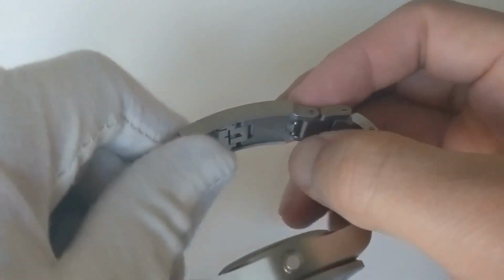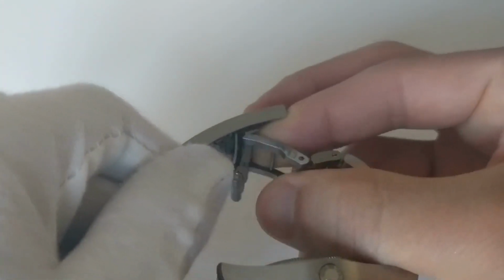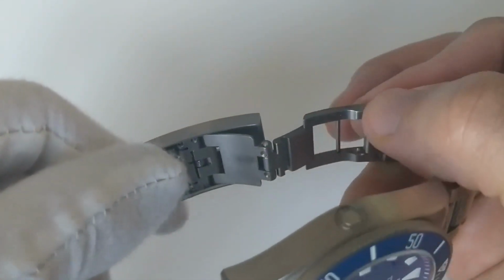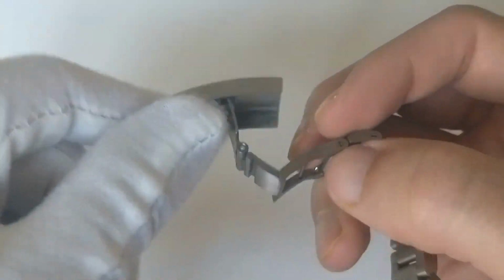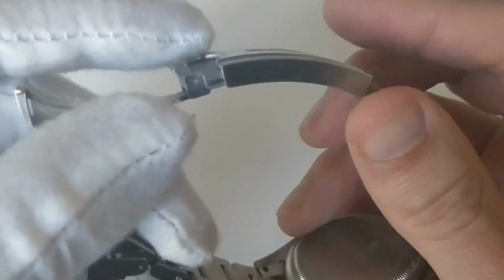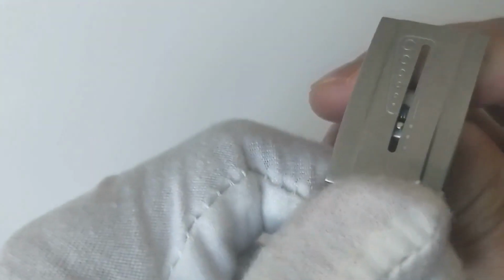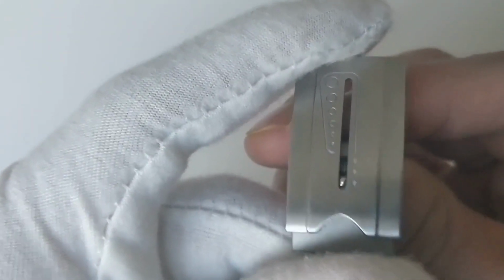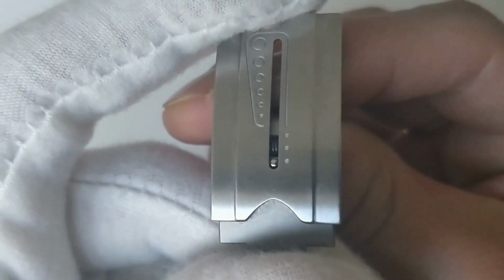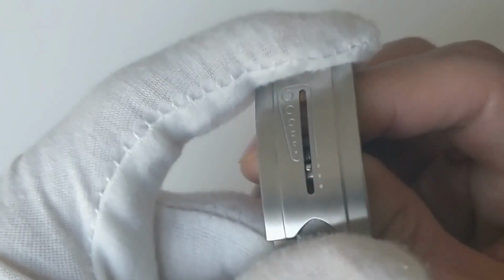And of course, you have a diving extension here. That works as any diver extension. You have these amazing clasps. See, you move it here, and by moving it here, you have three fixed positions for the length of the bracelet. So 1, 2, and 3.